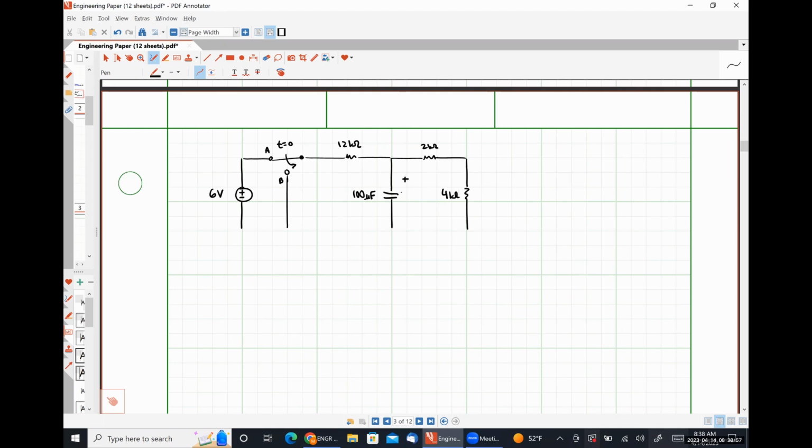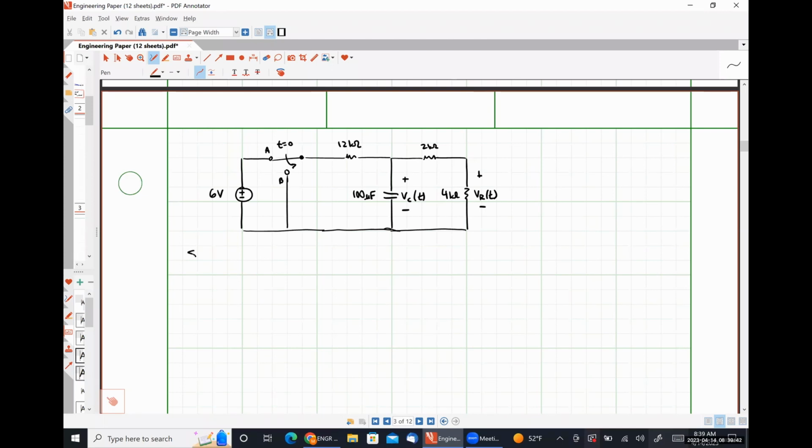And we are going to be interested in determining the capacitor voltage as a function of time. Let's also find this resistor voltage as a function of time. And I'm trying to decide whether or not I want to find a current as a function of time as well, but we won't worry about that. Okay. So this is the circuit that we are going to analyze. So I am going to now impart to you my multi-step algorithm for doing these types of circuits in order to get the correct answer 100% of the time. Okay.